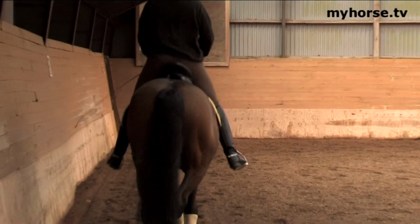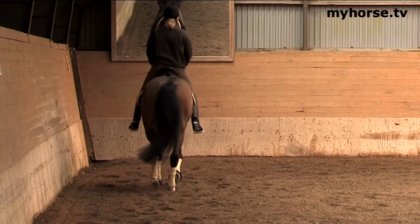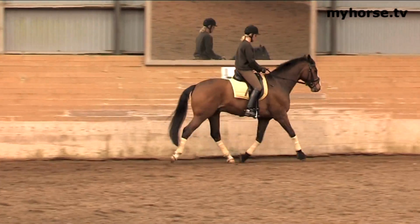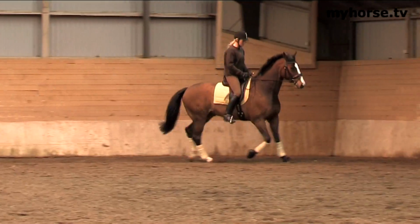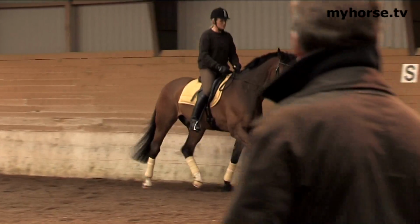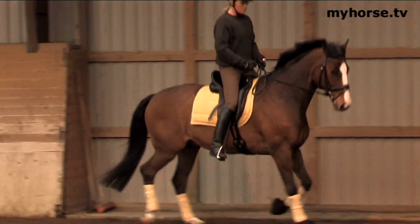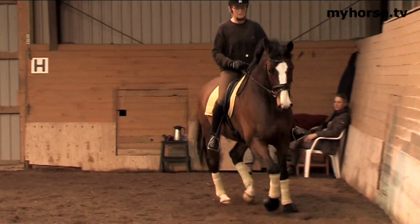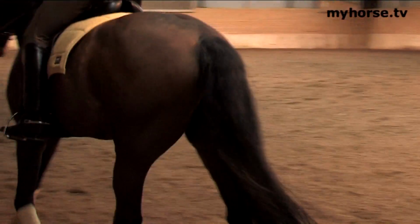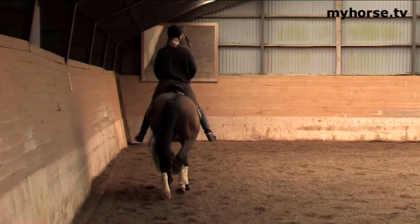You see now, we're riding in a slow pace, and I would like to make very clear that we slow a horse like this down because he has a forwardness. If you have a horse with a lack of forwardness, do not ride them down in that pace. But we do this with this horse because he always thinks forward. And as I said before, the shorter she rides in the warm-up, and of course makes sure that the horse moves straight, the more he has to close his 3 joints.